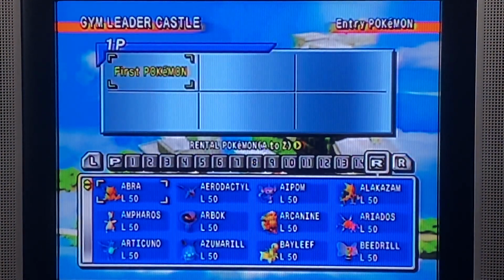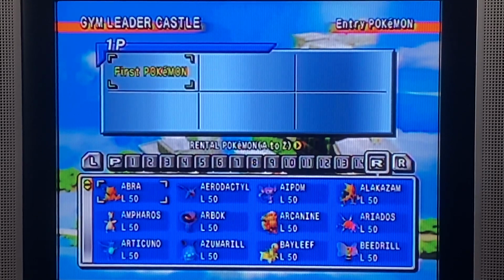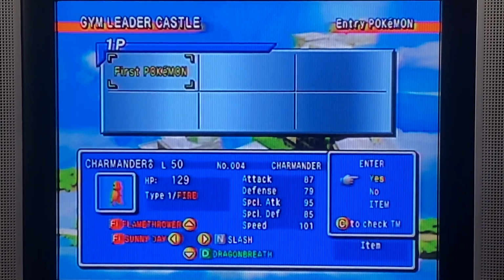So let's get to the rules of the challenge. We are not going to use any legendaries. And to make this more interesting, we're not going to use items either. But of course, as you're probably familiar, rentals tend to be awful. For example, Charmander has a good set of moves like Flamethrower, Sunny Day, Slash, and Dragon Breath, which is pretty good.